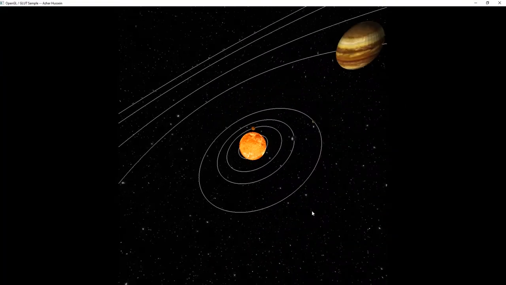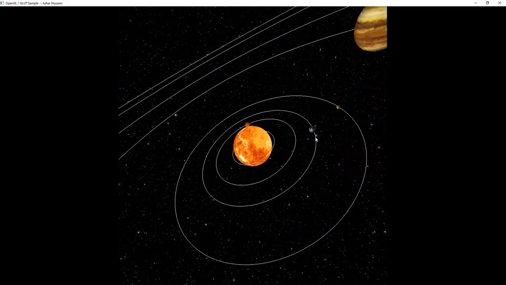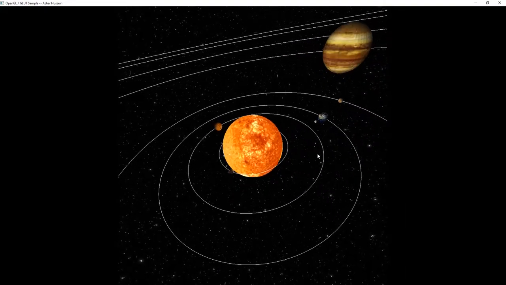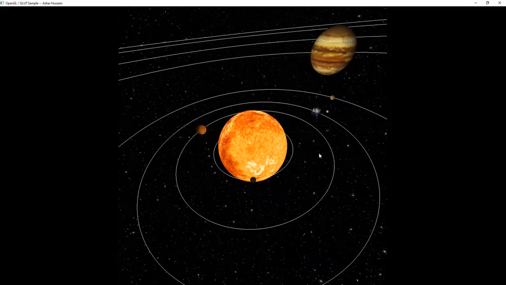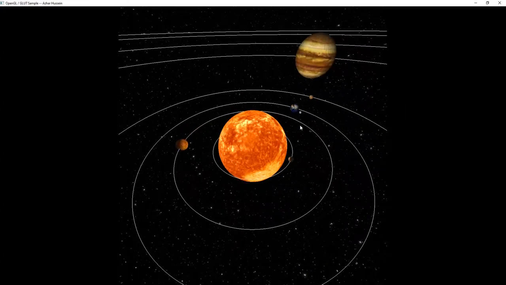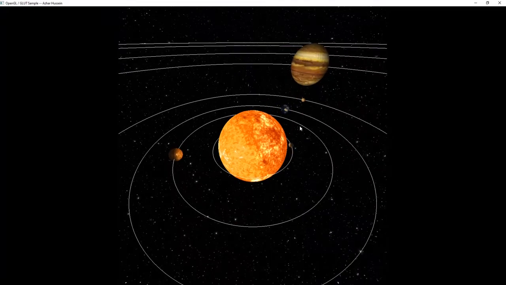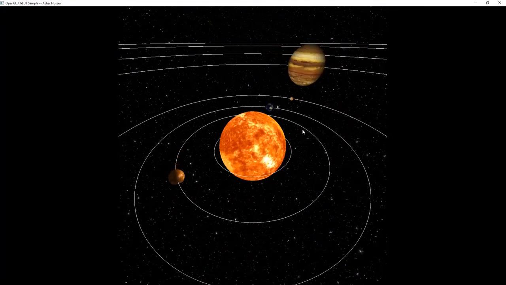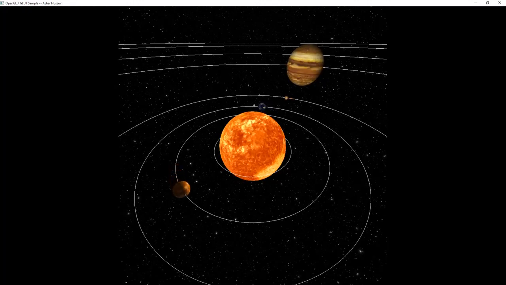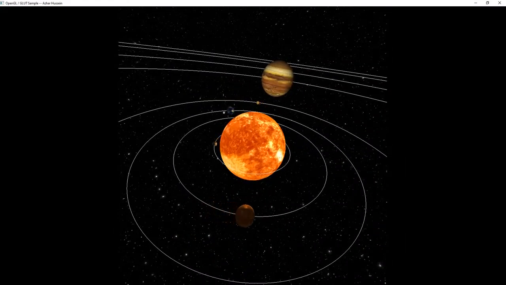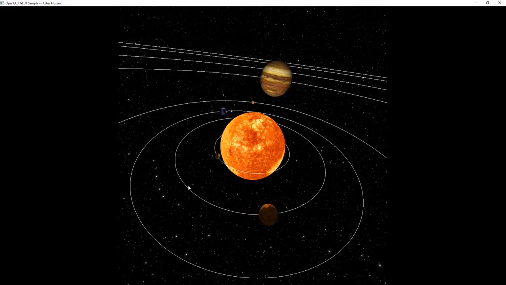And I think, oh yeah, I also added the moon, Earth's moon. The distance from the moon to the Earth is not scaled, but everything else is scaled. I think that's about it. I also used Kepler's laws, of course, to do the orbits, the texturing, the lighting.